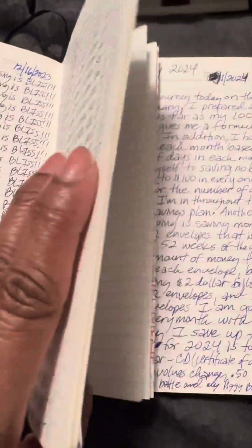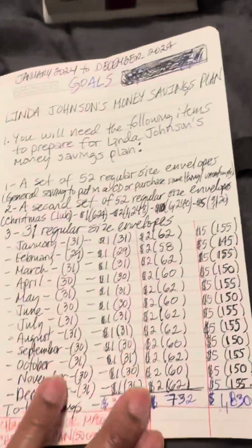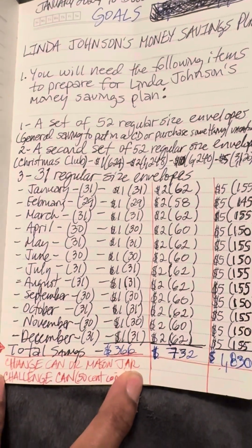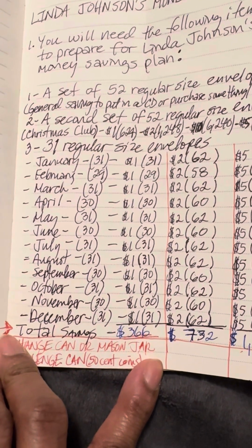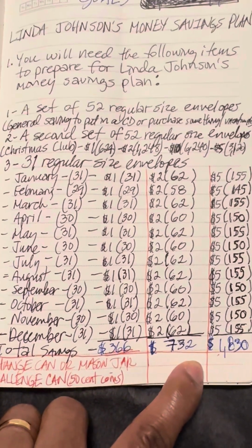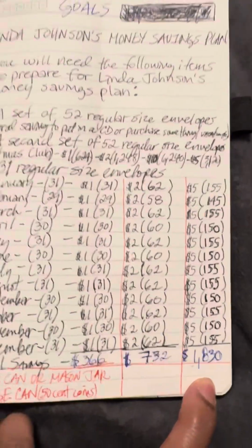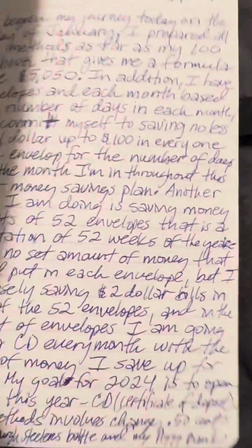So bottom line is I'm basically trying to get you guys to where I started to do my money savings plan. So yes, when I set up my money savings plan, I wrote out these goals for how I wanted to do my plan. Now for the 31, this is basic. If you save a dollar in each envelope, from January to December, you're going to have $366. If you save $2 in each envelope, you're going to have $732. And if you save $5, you're going to have $1,830. And you can do the math if you want to do $10, $20, so on and so forth.